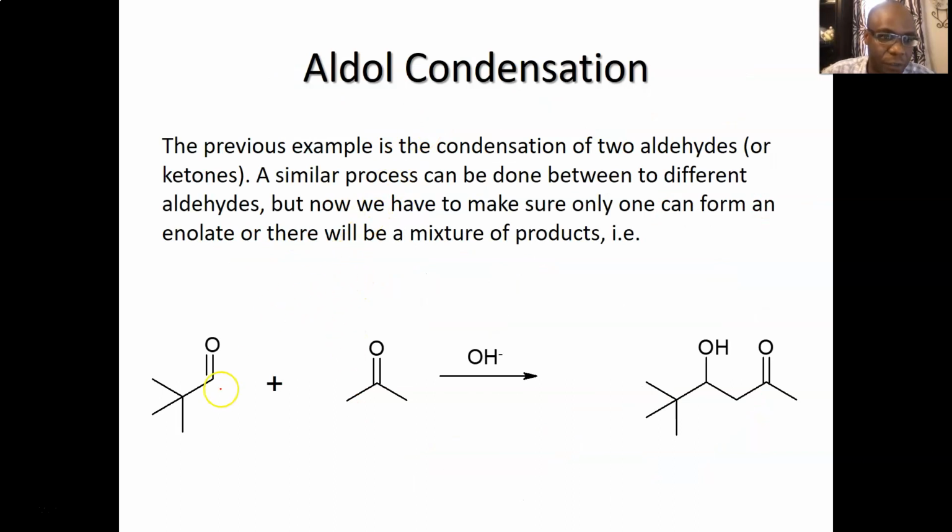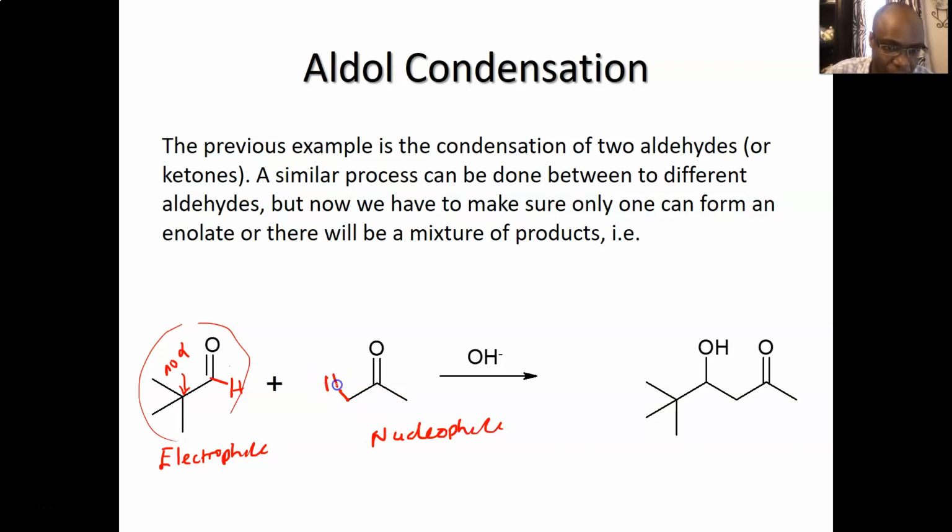Okay, so can you do aldol condensation with two of these? The answer is no. Why? Because there's no alpha hydrogen. So this will play the role of the second molecule. In other words, it's going to play the role of an electrophile, and this will play the role of a nucleophile because we can make a nucleophile out of it.